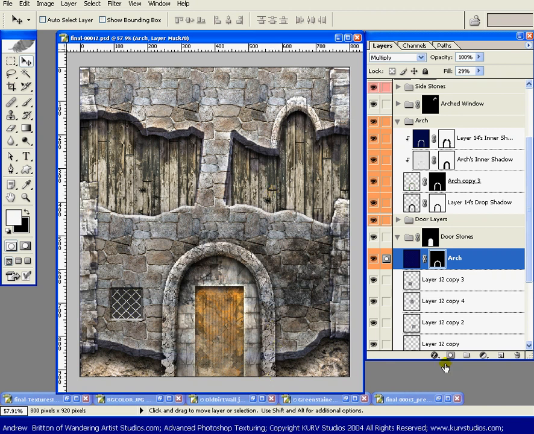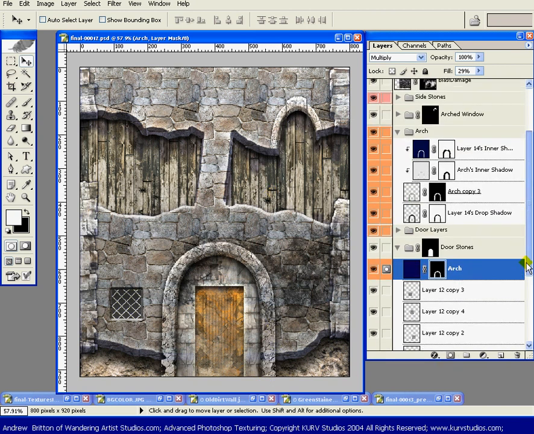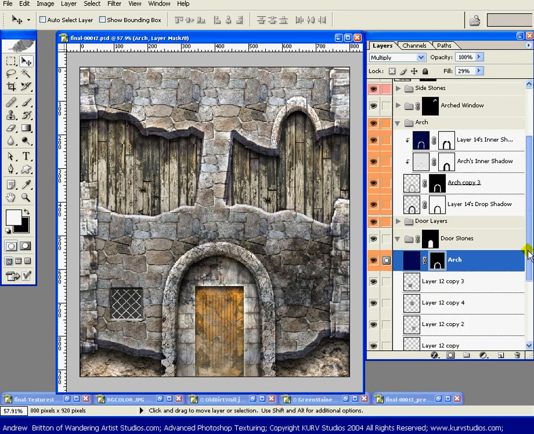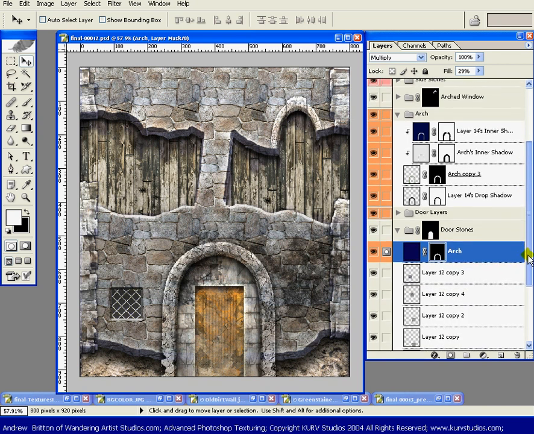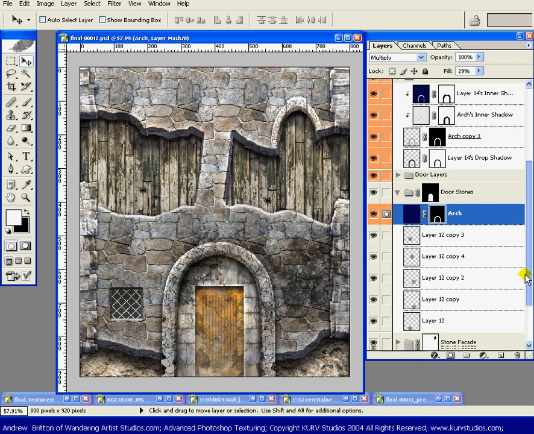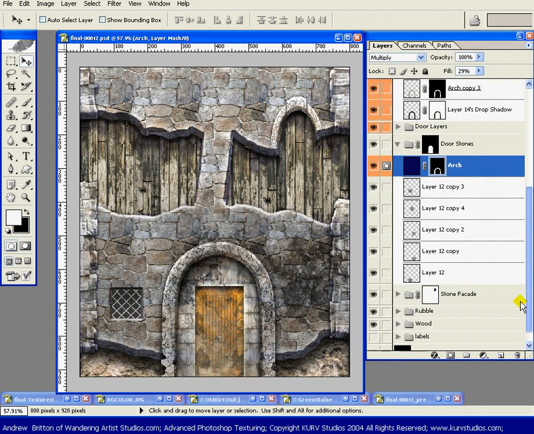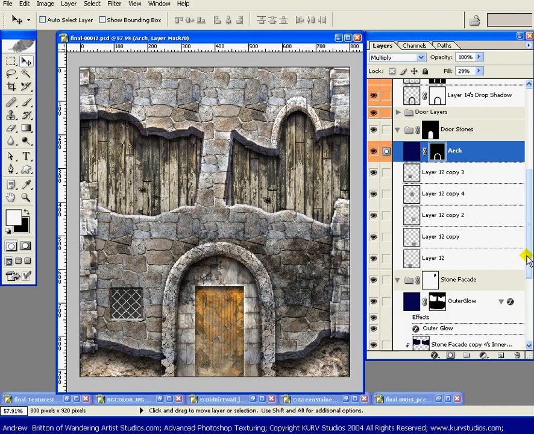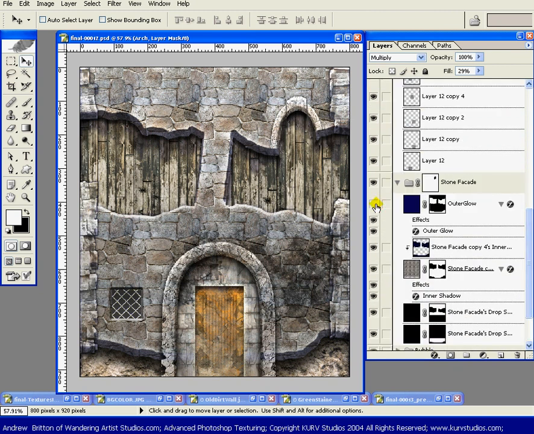Alright. Okay, so we've done 3 things now to enhance the lighting and shading on our scene. And they're minor in look, but in their overall impact on the texture, it can't be understated. So let's go to Stone Facade and have a look at the first change we made.